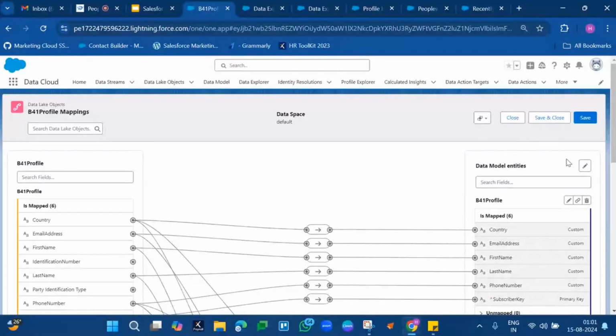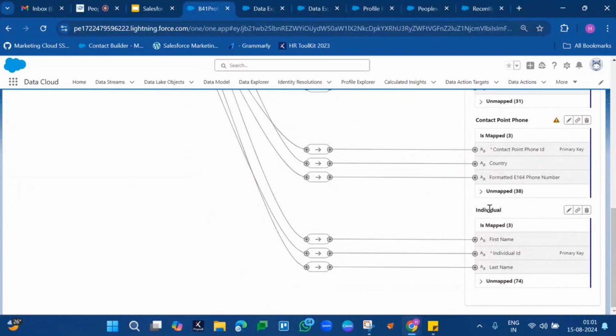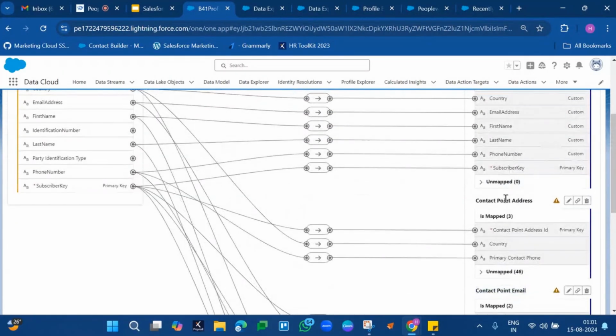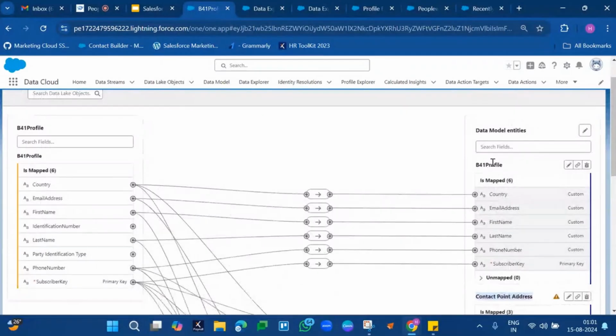So we have to map it to our party identification data model object. Currently it is mapped to individual. It is mapped to contact point email, contact point address, the default DMOs for that data lake object. But we also have to map it to the party identification DMO, so that we understand what kind of data we are bringing from the system.